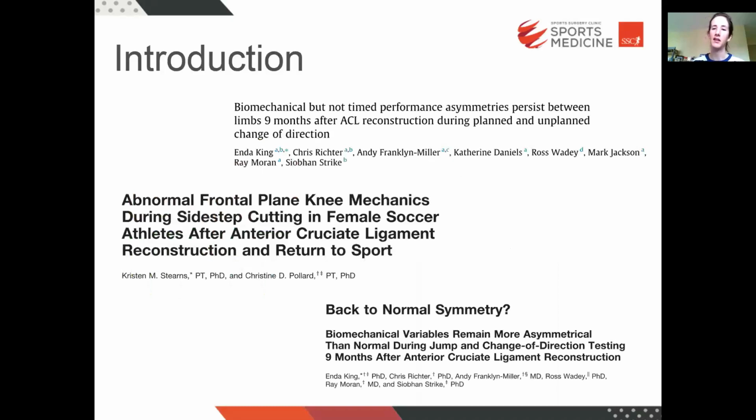Joint level biomechanical differences associated with altered knee loading have been found when turns from the ACL reconstructed leg are compared with turning off the non-operated leg at the time of return to sport. These asymmetries have been discussed in the literature in the context of potential explanations for the increased re-injury risk we know these athletes have, and also in the context of approaches for objective monitoring of rehabilitation and return to sport decision making.